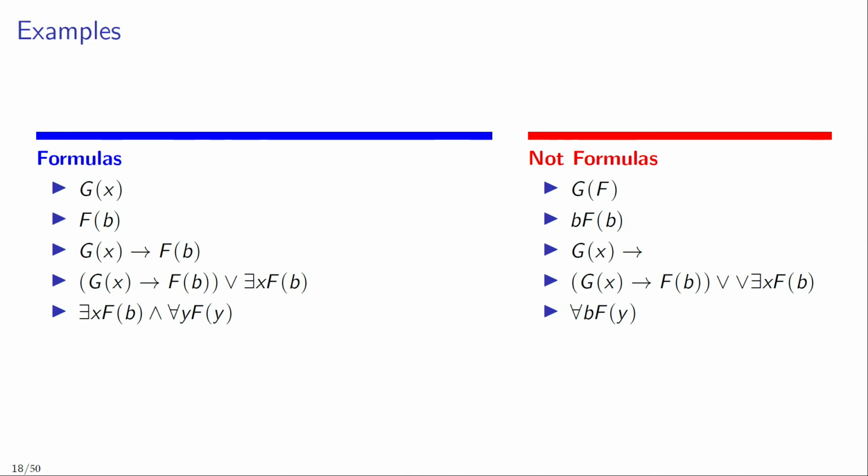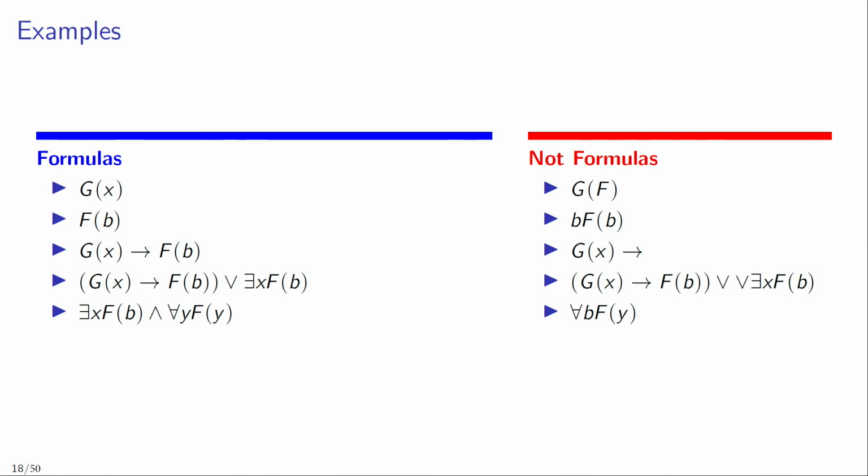Similarly, in the second line, BFB, that's not a formula because of the name B that appears before the predicate. So atomic formulas are always the result of applying a predicate to a term, and so when you have a term here, the name B, that's not within the scope of any predicate, that is not a formula. You can't have names that just float around by themselves without any predicate.